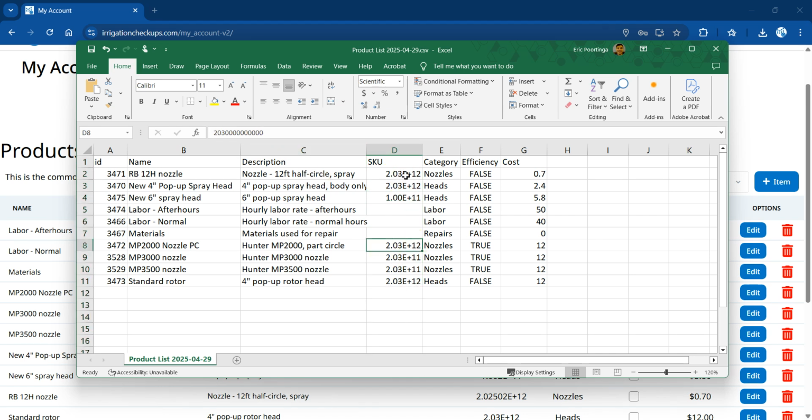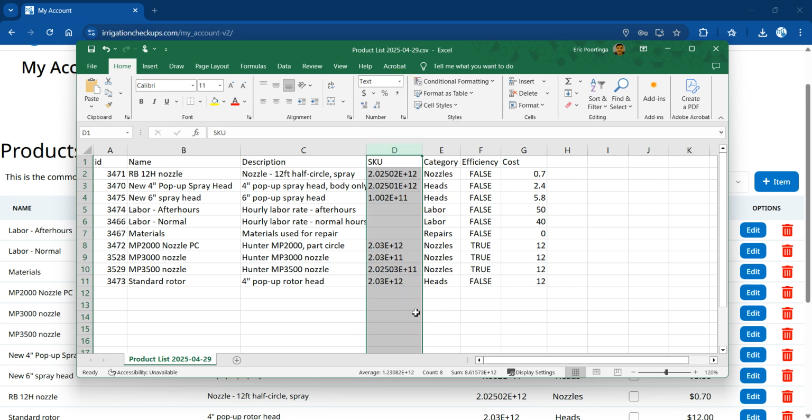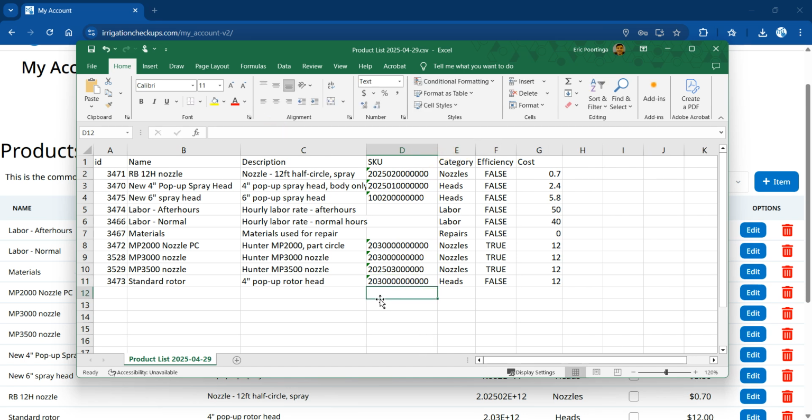numbers, is they like to put it into scientific notation, and so one way around that is just select this whole column and then change it to a text value, and then to see it actually displayed as a larger number, you'll have to go in there and actually just select the cell and then press enter. I'm not that gifted in Excel to know if there's an easier way to do that, but any new SKUs that you put in there, since we changed this to a text field, it will not change it to a scientific number.